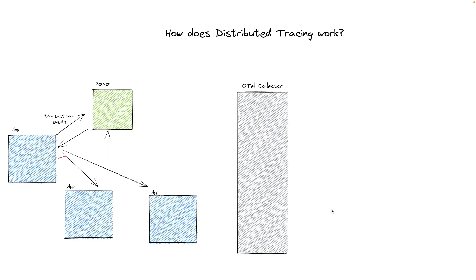On every hub within the context of the transactional event, whether it's on the application or API layer, a span is generated and sent to the OpenTelemetry Collector. Note that all the spans related to the same transactional event will have the same trace ID.